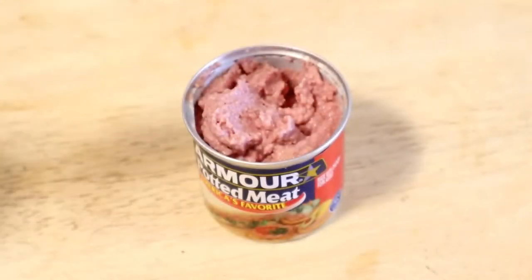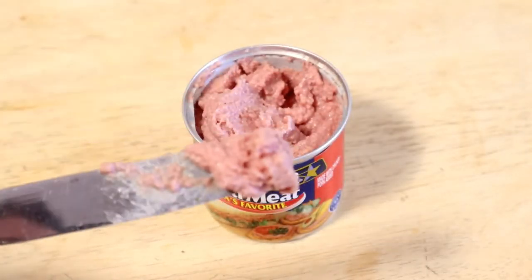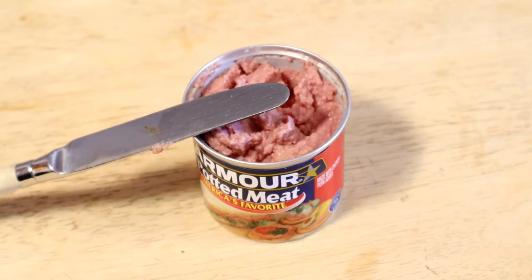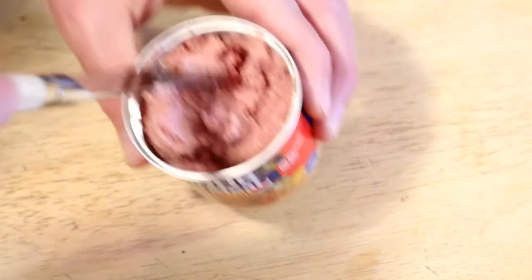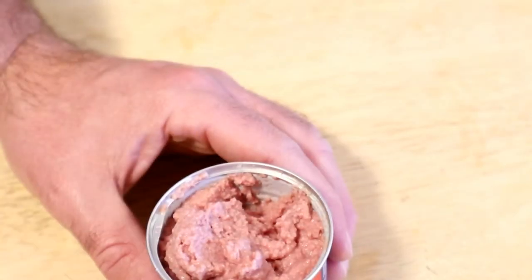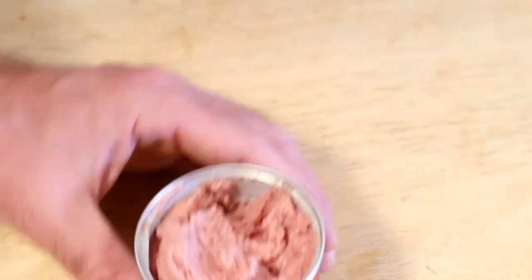Look at that. So apprehensively, I'm going to give it a taste test. Here we go — potted meat, tasting it for the first time that I can remember. Three, two, one. Yeah, it's kind of grainy, which is weird. It reminds me of like if you ground up a hot dog but mixed some sort of cornmeal in it or something. It's got a grainy texture, which is quite strange. I would actually say that detracts from my enjoyment of it — like, why is it grainy? It just tastes weird. The texture coats the inside of your mouth with this graininess.